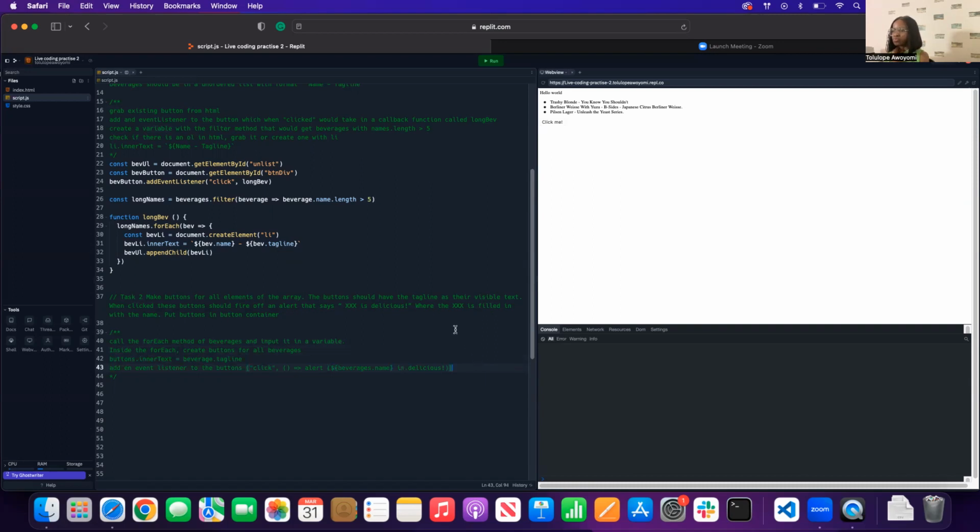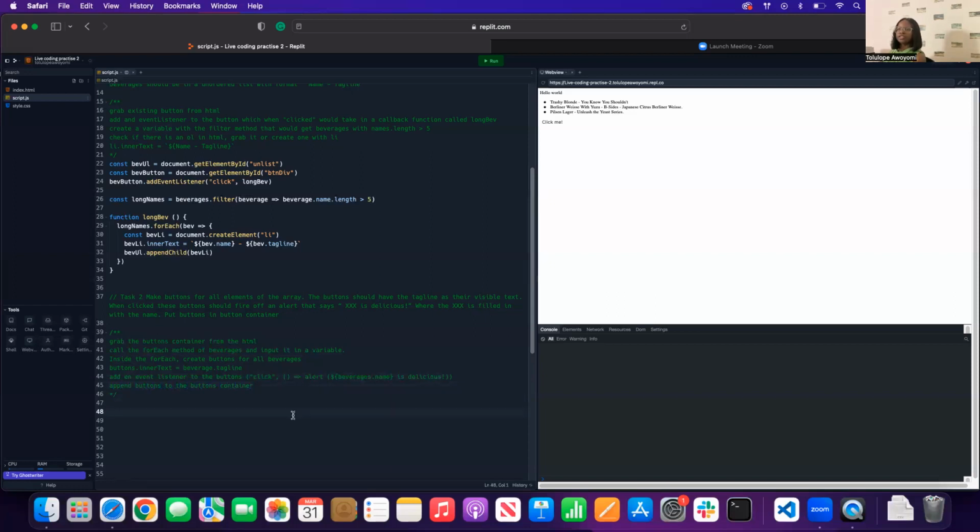And then I will put it in the buttons container. So I would have to grab the buttons container from the HTML. Then I will have to append buttons to the button container.